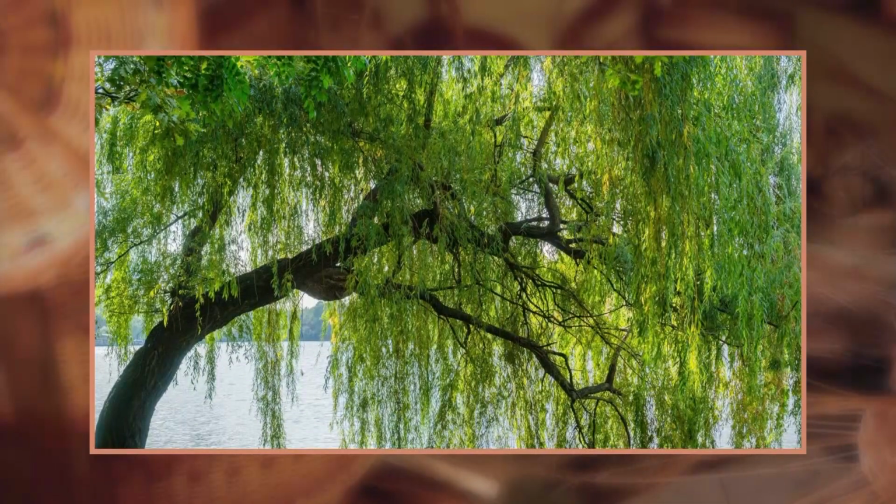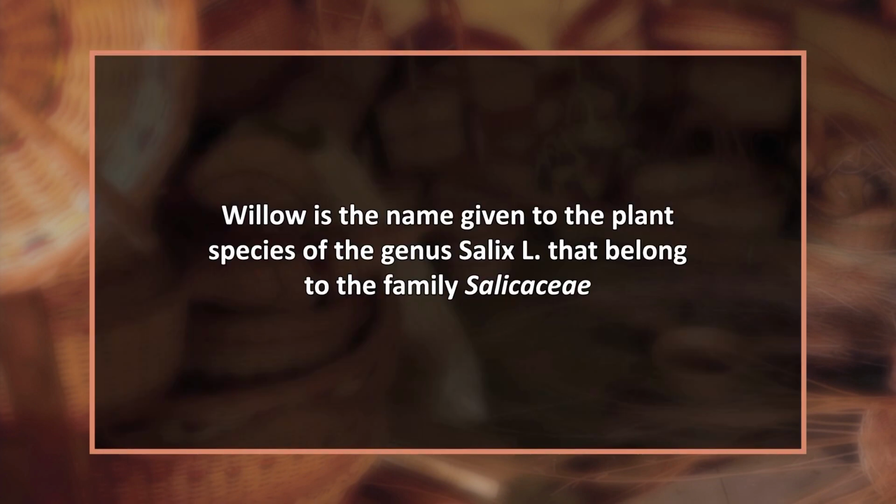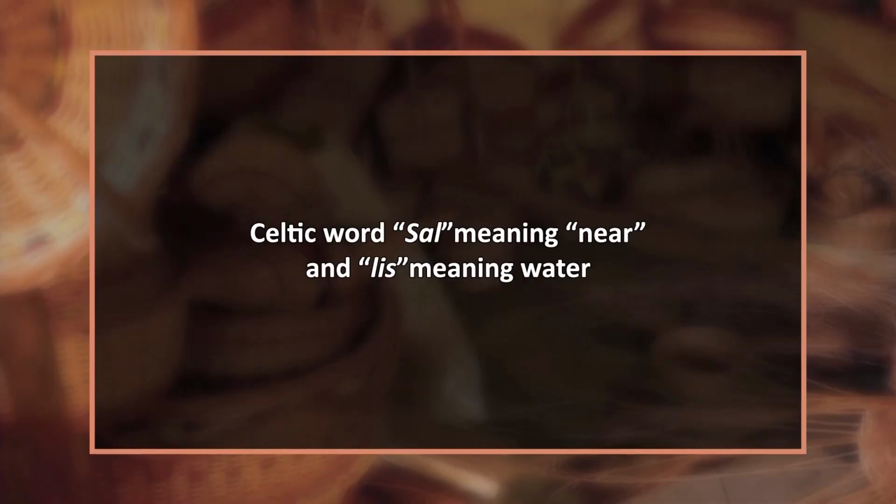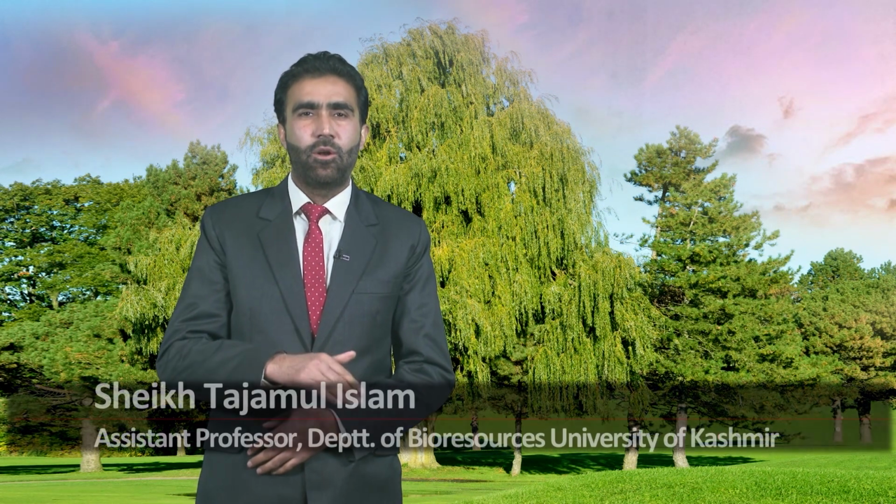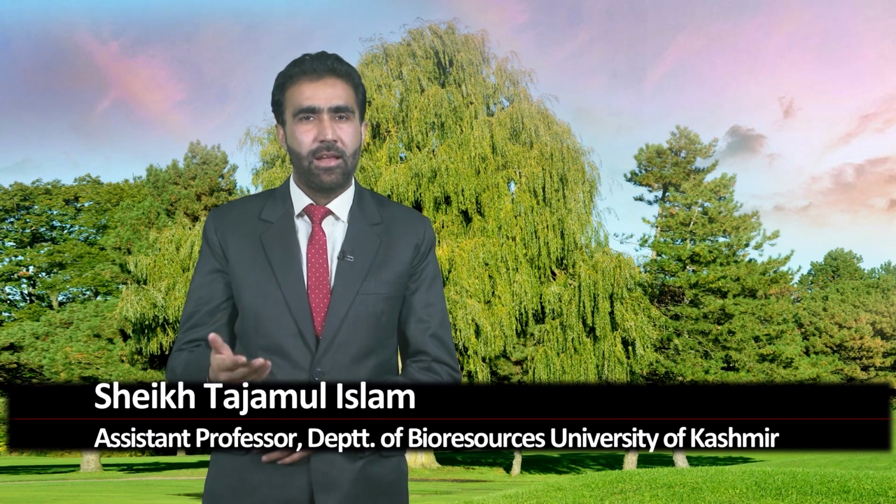Every one of us has seen a willow at least once. Willow is the name given to the plant species of the genus Salix that belong to the family Salicaceae. The word Salix is derived from Celtic word sal meaning near and lis meaning water. The Salix species are commonly found growing along river banks, wetlands and near water bodies.